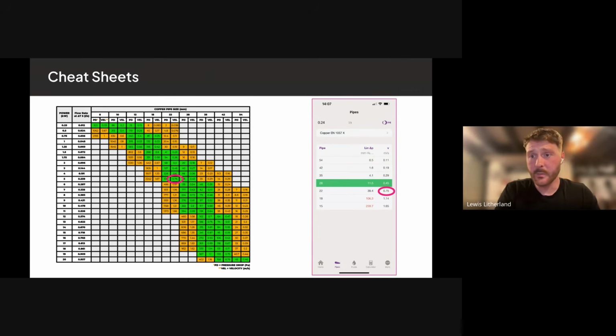I wanted to put this in, and I mentioned it to Alex before we started, in that new book I wrote, I put that nobody works out the cross-sectional area of a pipe in the real world. I made a joke about it, but we don't, and fair enough, some people do, and I love that. But if you're on the job and you need to work it out in a split second, you took the floor up and it's something you didn't expect, you're like, okay, what do I do now? Typically, me personally, I wouldn't get a piece of paper out and start doing all that. I'd be like, okay, can I use that pipe or can I not use that pipe? And there are quick ways of doing it. There's apps, there's cheat sheets, all this kind of stuff. So I just wanted to show people what is out there.